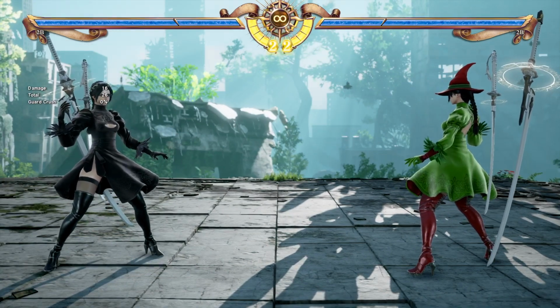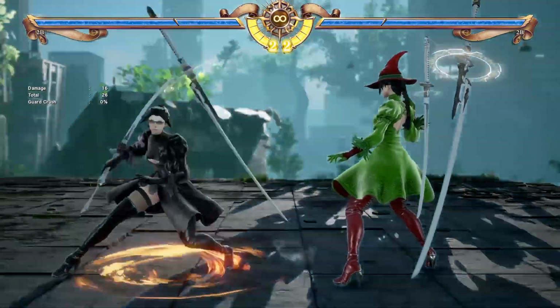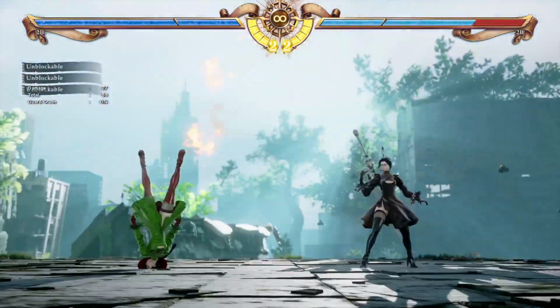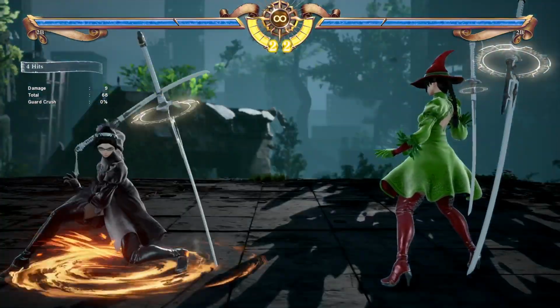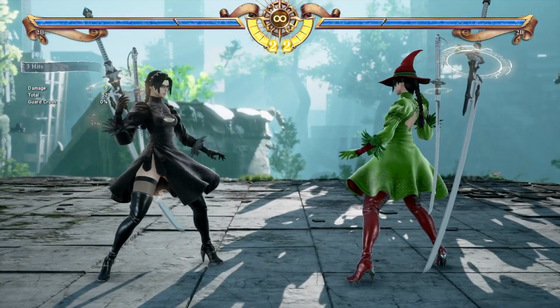As for unblockables, I think 2B only has one, which is 4-4-B plus K. It gives you a pretty epic launch, but I'm not really sure how often you're going to hit this during a match, but yeah, that's an unblockable.